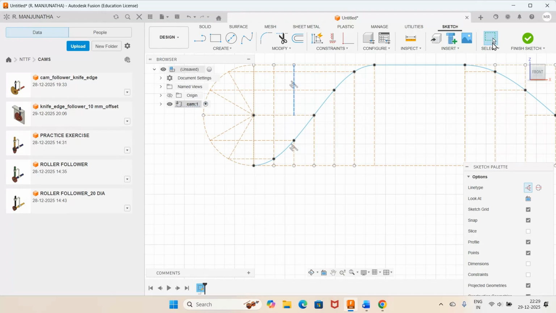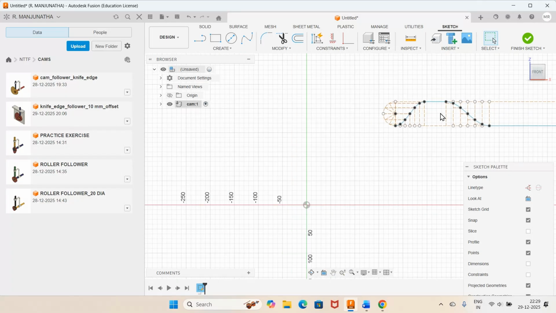Sorry. Remove this. Go to select this line and delete it. And similarly, go to trim, select this portion, and you remove this. So this is how you will be able to get the profile completed.